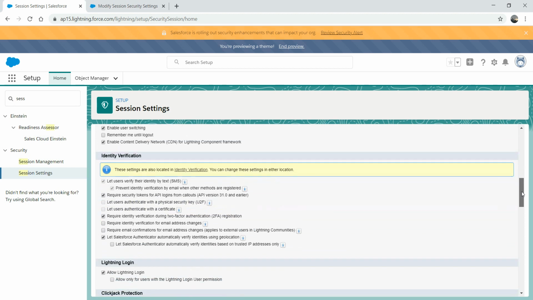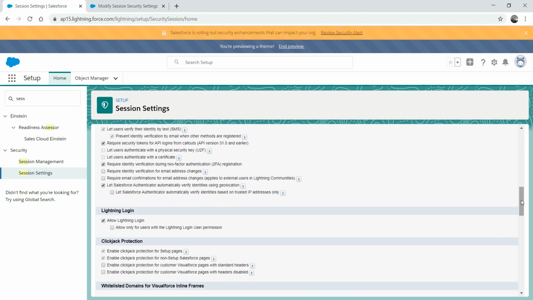Another thing I would like you to focus on: requires security token for APIs. So if you're using an API for connecting to an org, you might have to append your password with the security token. Now you might wonder, where can I get my security token, right?